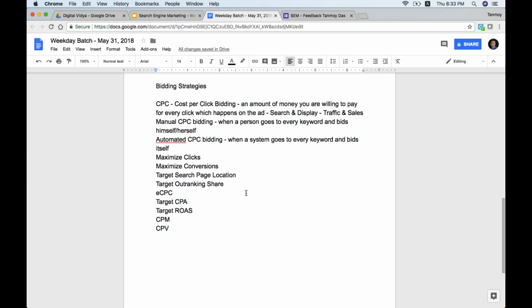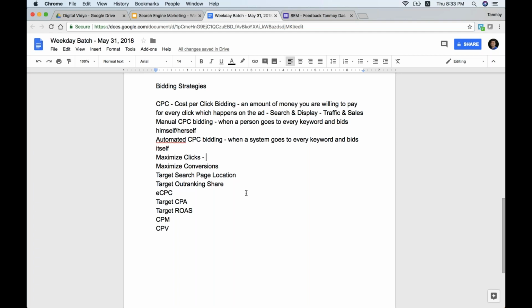Okay. All right. We're going to begin now with each one of them and we'll try to understand what each of these automated bidding strategies does. So let's start. The first one is maximize clicks. Maximize clicks is an automated bidding strategy. What it primarily tries to do is get you the maximum number of clicks possible within your limited budget. Whatever budget you have set, its objective remains that it tries to get you as many clicks as possible.